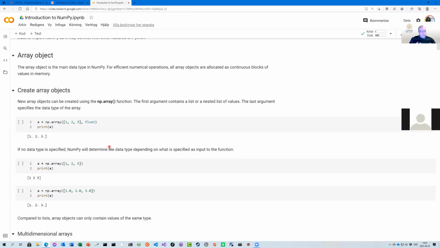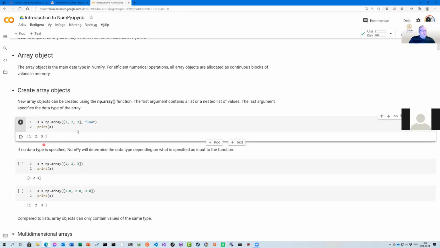You don't actually have to specify the data type, because NumPy will figure it out. So the array will get the data type either by guessing it from what you specify in the input, or you explicitly specify it like this.